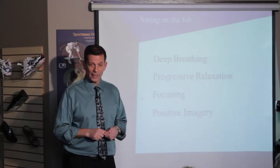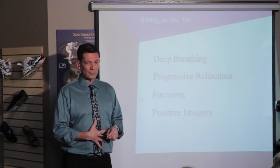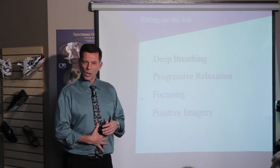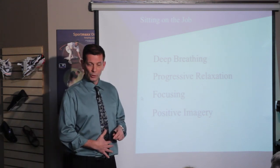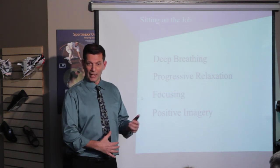A baby, absolutely. You watch a baby breathe, and when you take a breath in, it's not army breathing. I don't want to see your chest expand. I want to see your diaphragm expand. Watch a baby breathe and you'll see the stomach go up and down. And most people have forgotten how to do that. Literally put your hand on your stomach, and when you take a breath in, you should see your abdomen expand. We've done this in some of our stress workshops where people have a tough time even breathing properly.